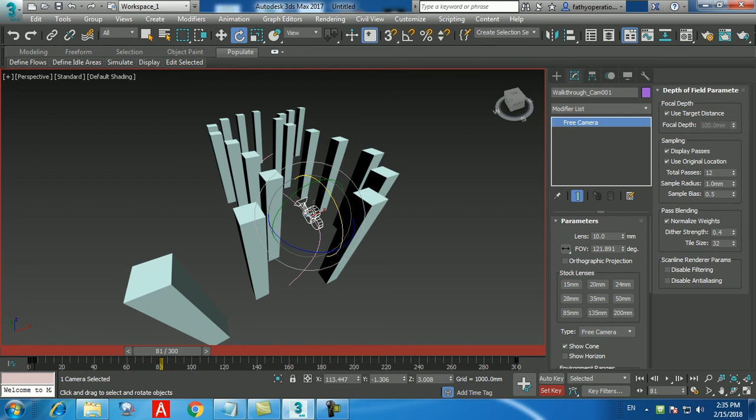Up to 80, a normal 81. So I'm going to go up to 100 on the same position, and I will click key. So till 100 he's going to be looking up. And on the 101, again I will make the camera look down, and I will click key. So it's like up, then down, like that. So on 120 he's going to look down, and from 121 he's going to be normal.